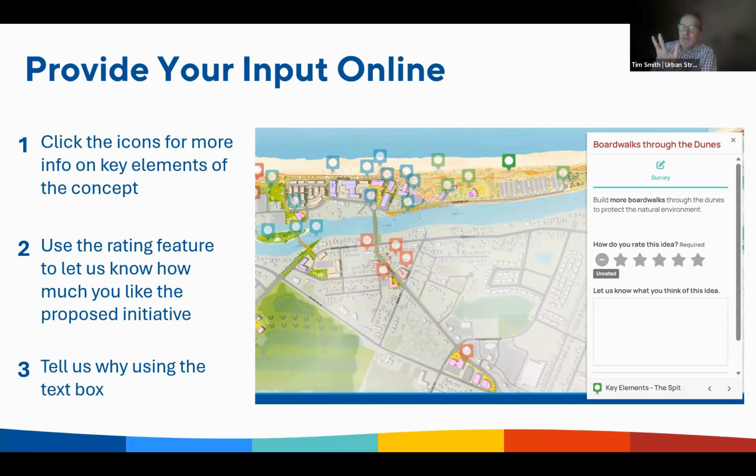You can do as much of it as you want. You don't necessarily have to comment on every single idea here, but if it's something you really love and want to see, it would be great if you told us through this tool. On the other hand, if there's things you have an issue with or you think we need to be reconsidering, we'd love to get your feedback on that too. So this is very phone friendly if you're used to doing this kind of thing on your phone. Works on all platforms. So give it a try and spread the word about it.